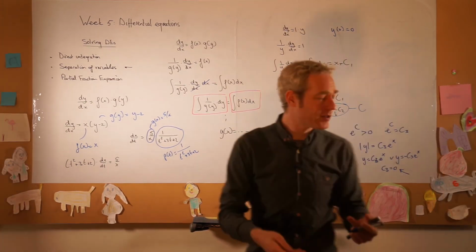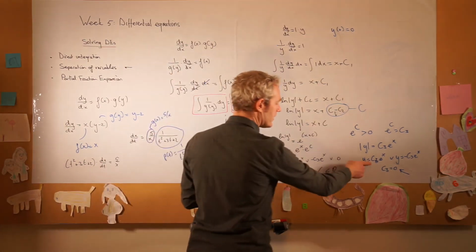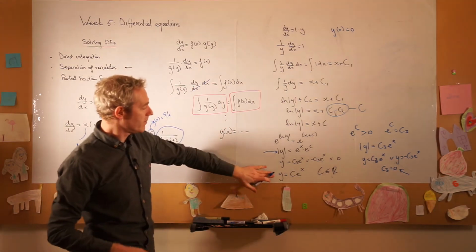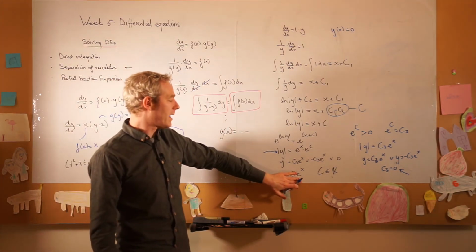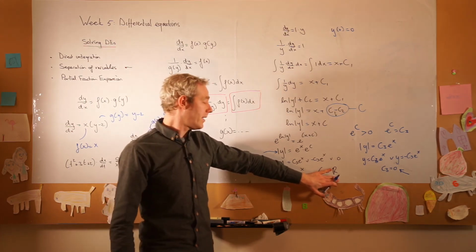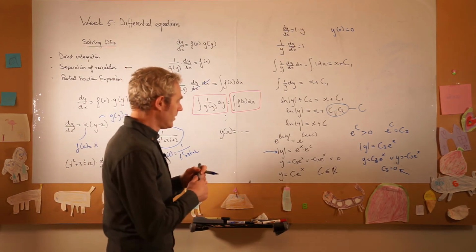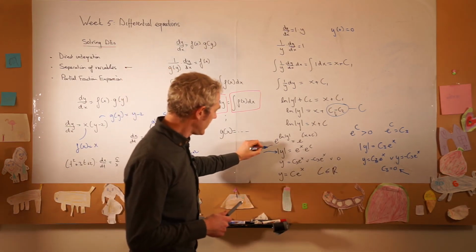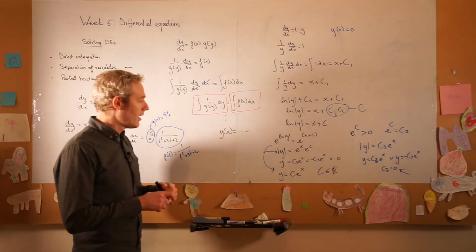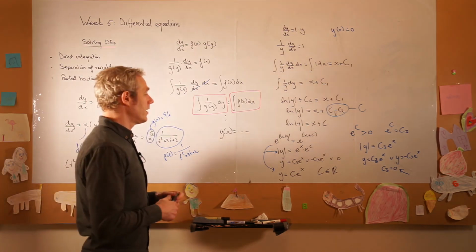So we have positive values for c3 are solutions, negative values for c3 are solutions, and we have 0 to be a solution. And then we just simply write y is c e to the power of x with c in the set of real numbers. And the shorthand version skips over this process here. We go immediately to that. That is just a simpler way of doing it.